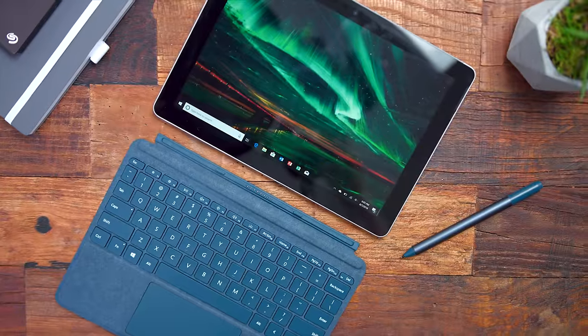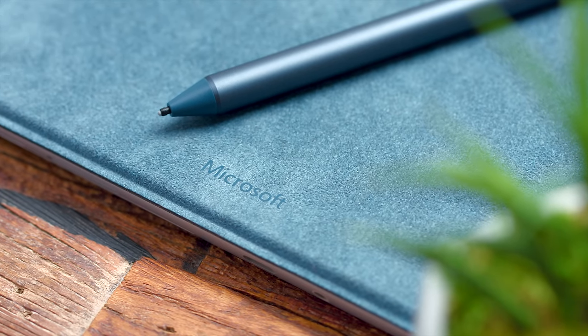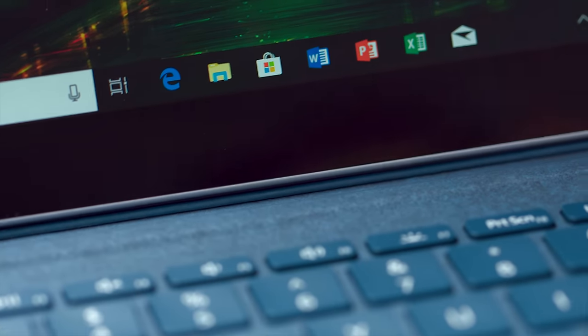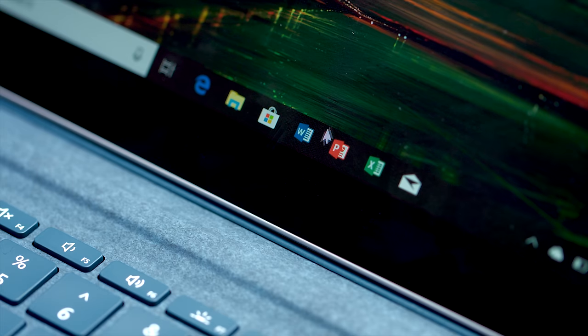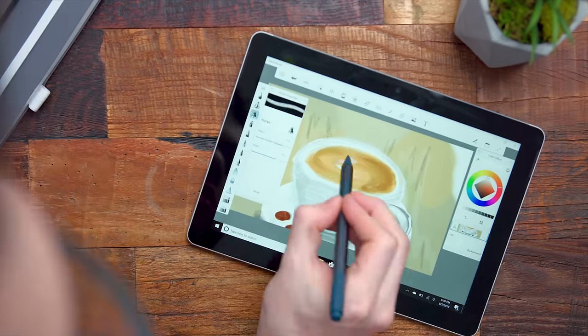For less power-needy users in terms of workflow, there's the brand new Microsoft Surface Go. This just came out — it's the $400 base version, but as an overall laptop and tablet hybrid, it could be a pretty good option for students. If you need basic note-taking or having your textbooks on here, since it's pretty much a tablet, this could replace all your actual physical notebooks in your backpack. I also picked up the stylus and their fabric keyboard, which is optional. Once fully configured it's closer to around $600, which is pricey for a tablet, but the keyboard magnetically snaps right into place. It's a 10-inch display at 1800 by 1200p — great for note-taking, graphic design, drawing quick doodles, or having all your e-textbooks on it. Pretty lightweight — throw it in your bag and you're good to go.